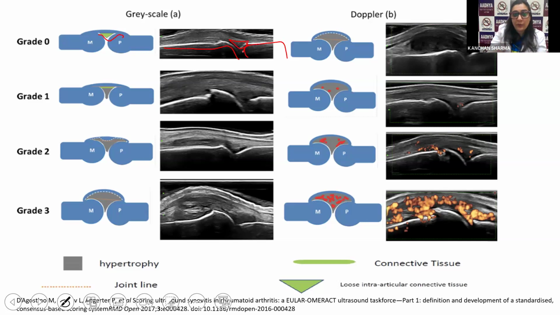Now, as you keep on moving, you will see here that there is an increase in the size of it, right? How it is increasing, right? And now if you see this grade, it has just bulged. Means if it is an excessive synovial hypertrophy, means the highest grade, then you will be having the bulging up of the capsule, right? And if you correlate it with Doppler, okay, this we are correlating because there is a synovial hypertrophy. It might not be the active one, right?